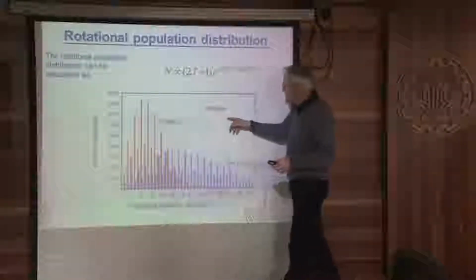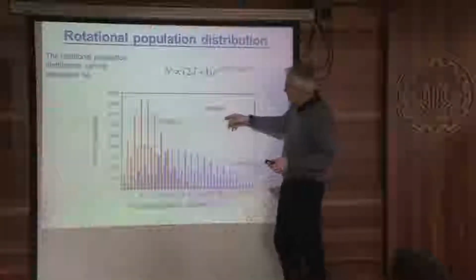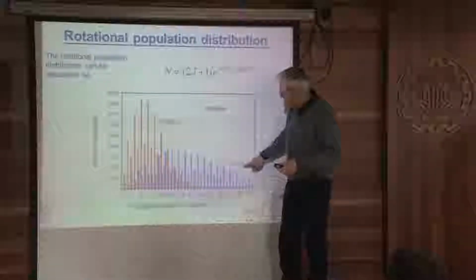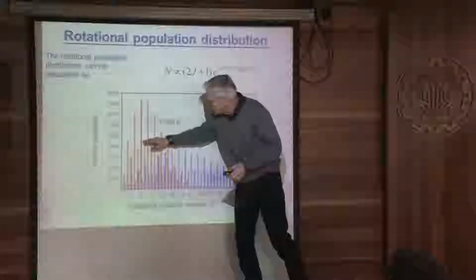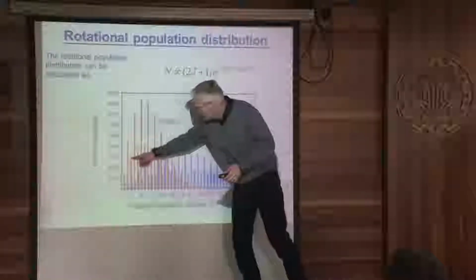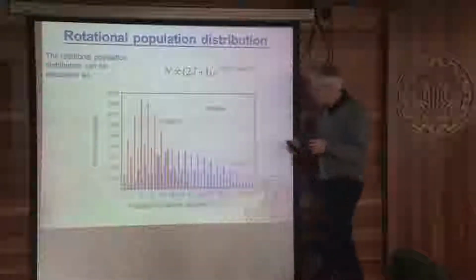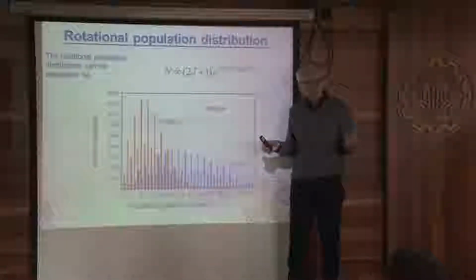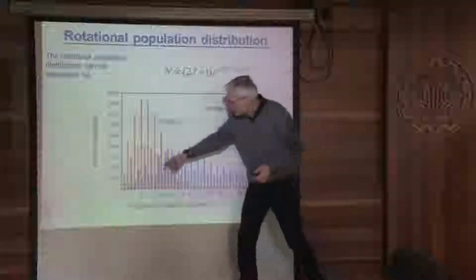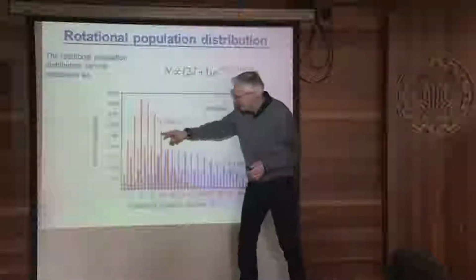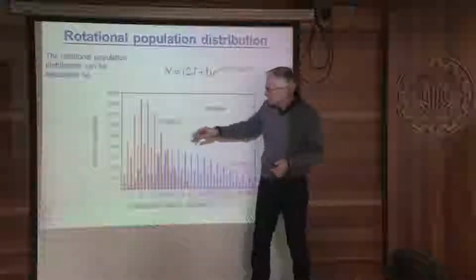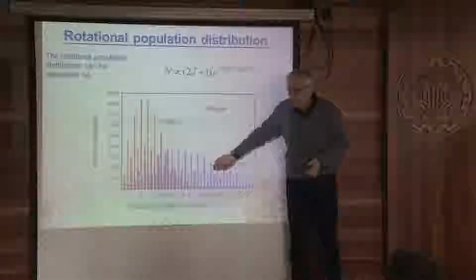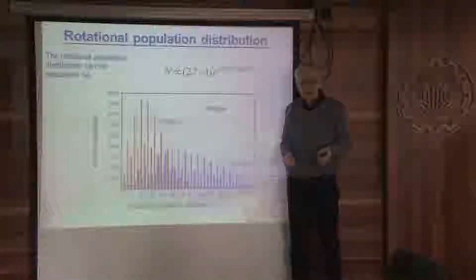And here is once again how it looks for nitrogen at 300 Kelvin and at 700 Kelvin. And these are the individual transitions. That is odd here, it depends on the nuclear spin, which I don't have to go into. And I think the most important thing here, you don't have to understand all of this, but you just have to see that what we are using is the difference in population. You can see that this is completely different as compared to this. That is how we measure temperature.